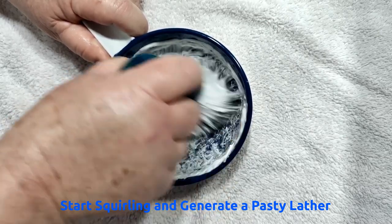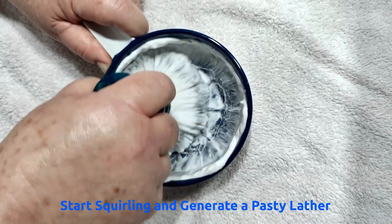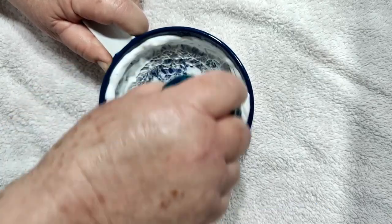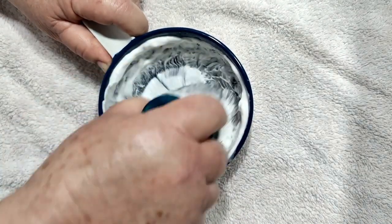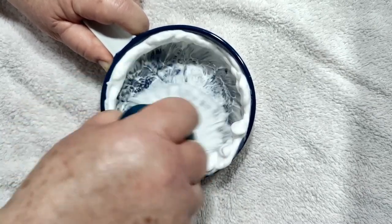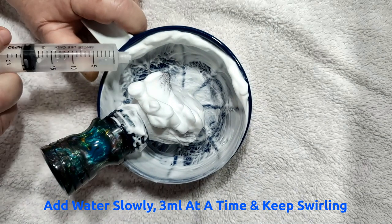Now the scent coming off, this is a lime, and I smell a bit of wood. It's actually made of lime and patchouli. And patchouli is a complex scent of many things. Wood and musk and greenness and earth. So mixing lime with it makes it nice and fresh. Okay, we'll start adding a bit of water now.